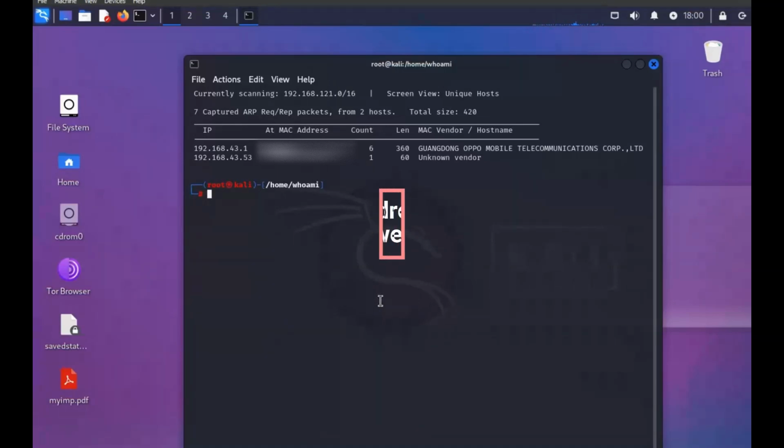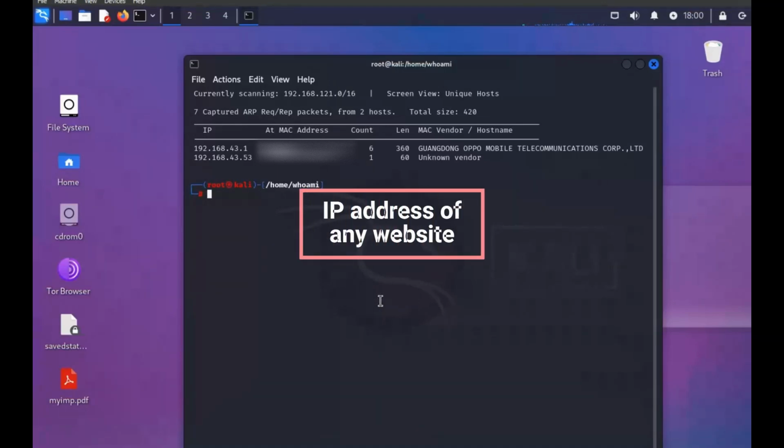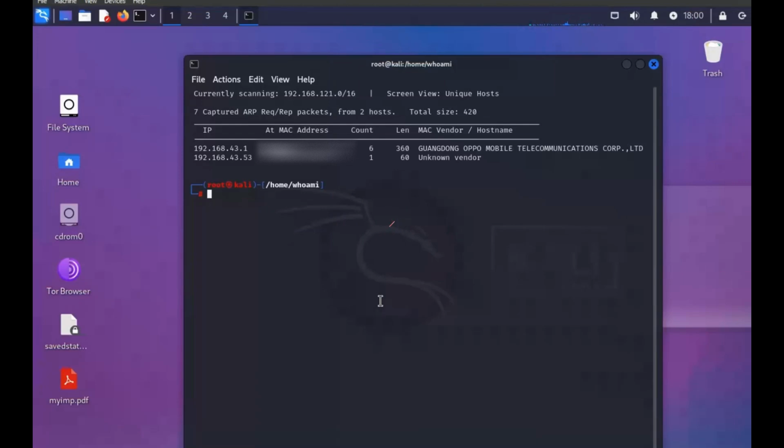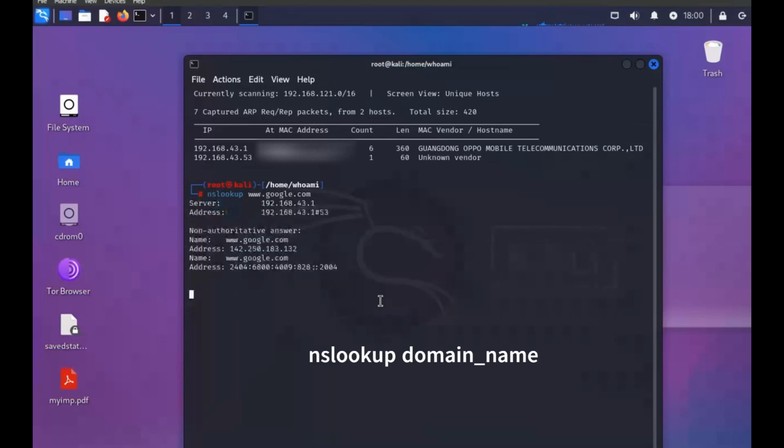Now we will see how to find the IP address of any website. For that, type a command, that is nslookup, and I want to find the IP address of Google. Press enter. Now the Google IP address is shown here.